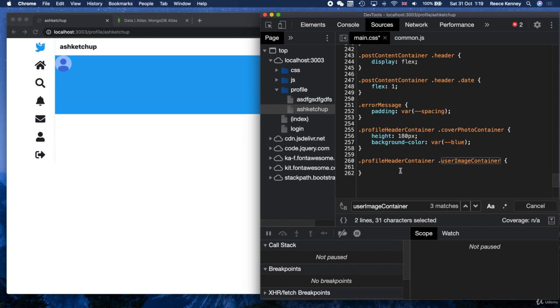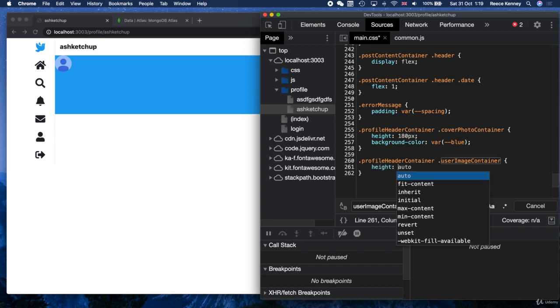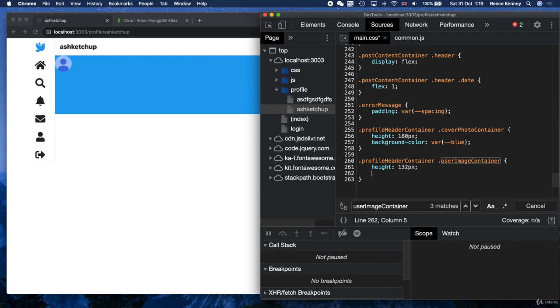Now we don't want that on the profile page, so we're going to just say height is going to be 132px. This is the value I took from Twitter itself, I think. I think it's the same as they use, so that's why I'm using this 132px as well for the width. So you can see it's a lot larger now. We will then say margin left is going to be, we'll use our var spacing. Okay, so it's added a nice little space there.